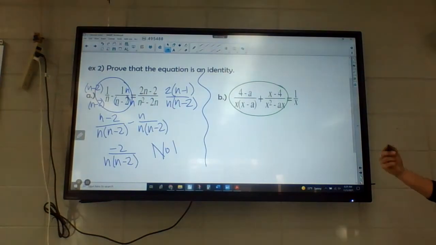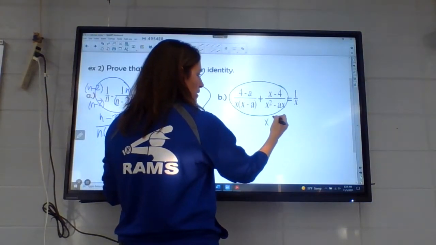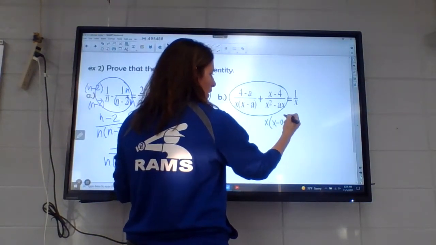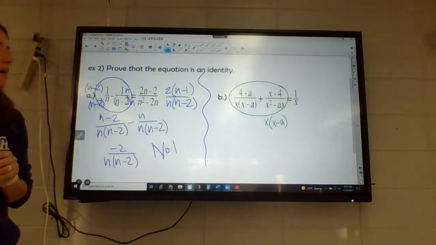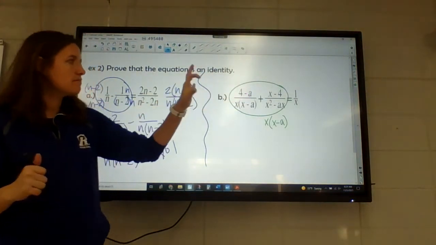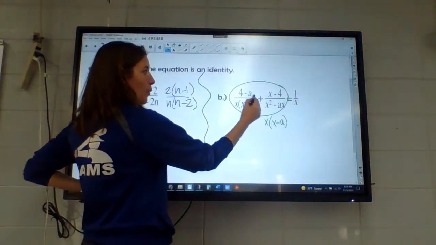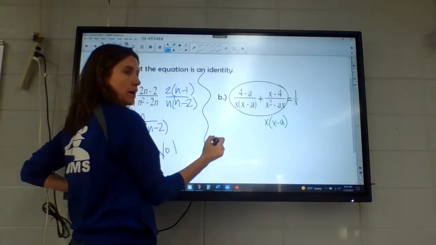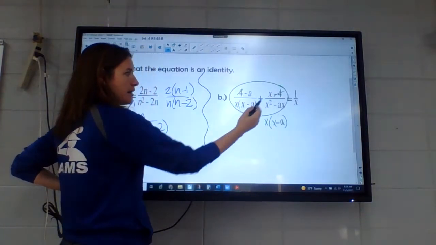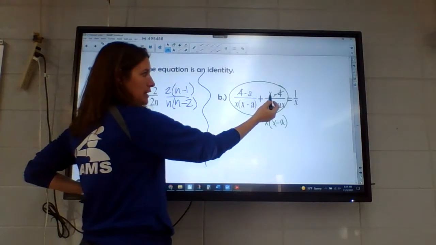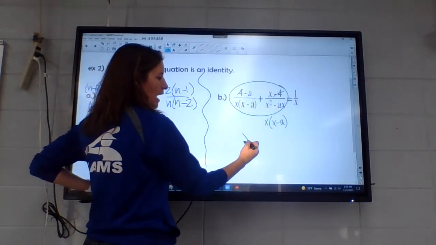It already has the same denominator because if you actually factor this one, although it's weird because it has a couple of variables, it ends up being the same. So we can just add or subtract the top here. So we're going to do 4 plus a negative 4. So that's going to cancel. And then to be a little bit nicer here, I'm going to have x minus a on top.